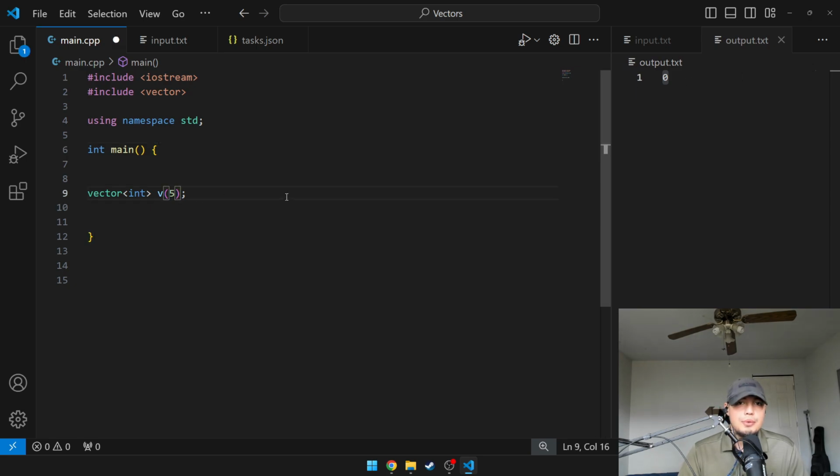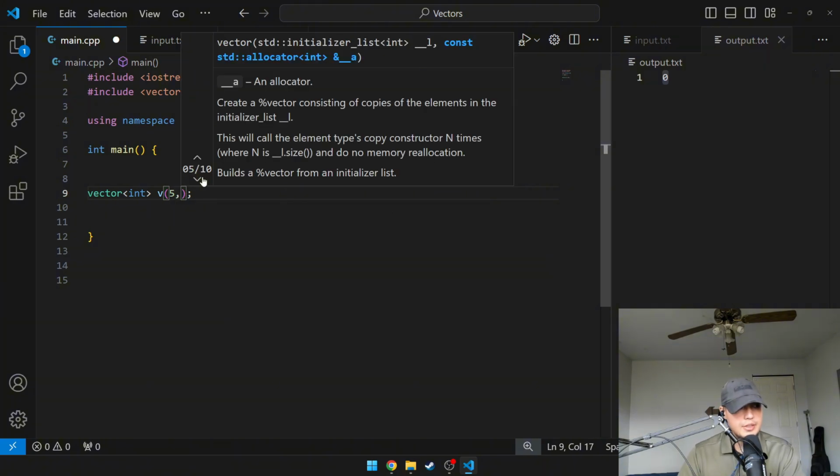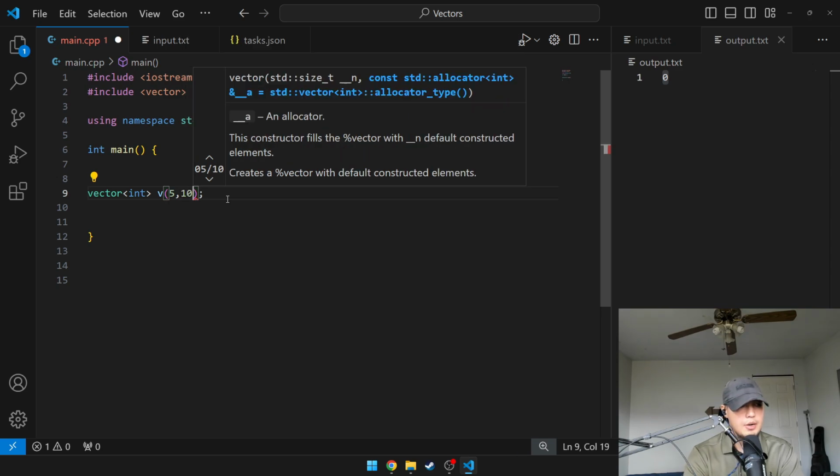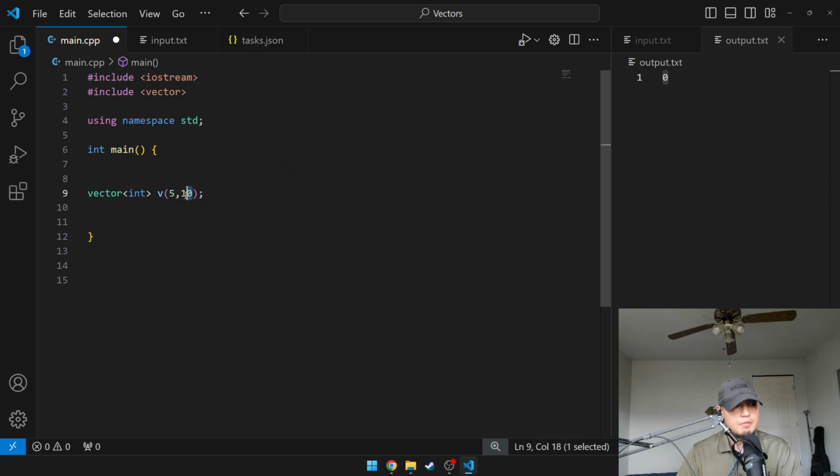Say I want to declare a vector and I want all the values to be 10. To do that, you declare the size and then a comma and put the value that you want. In this case, we now have a vector of size 5 where all of the elements will be 10.